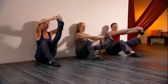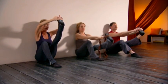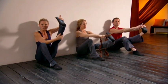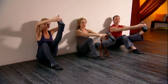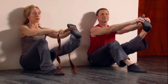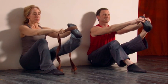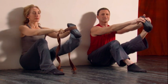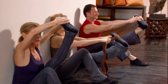Raise the elbows high and wide, press the shoulders down, and flex from your ankle, right, so you feel the stretch in the calf. Open the elbows, breathe. Feeling the gluteal stretch, feeling the waist stretch, feeling the hamstring stretch. Very important muscle to have flexible for sports. Elbows open.